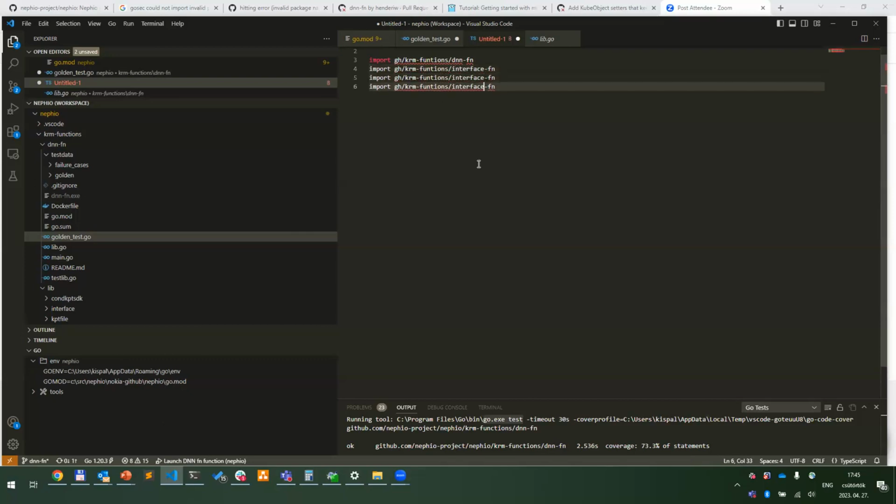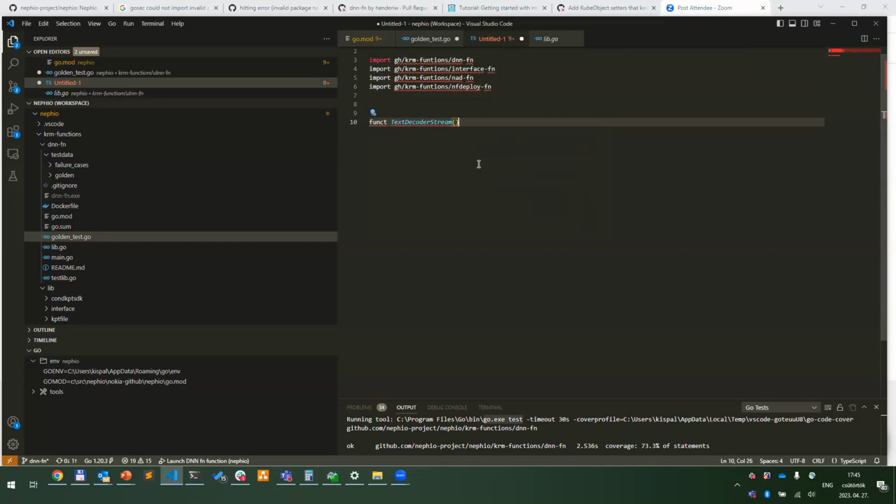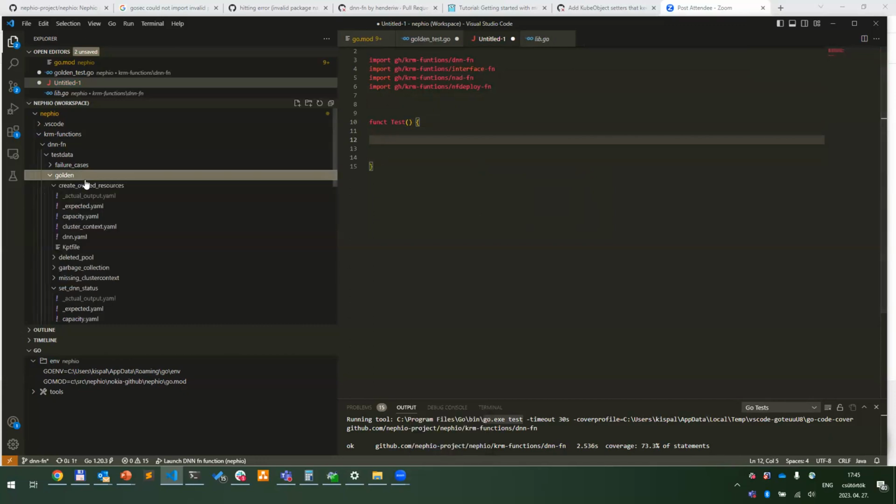Yeah. Then we have the node function and the, what is it, the NF deploy function, exactly. So you import all of that. We create a test case, and we give it an initial input, the same way we parse a directory with a kpt package.